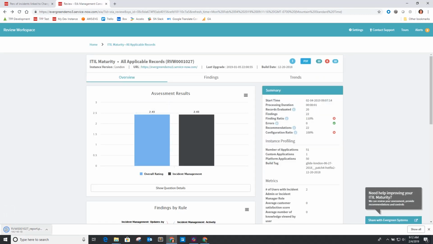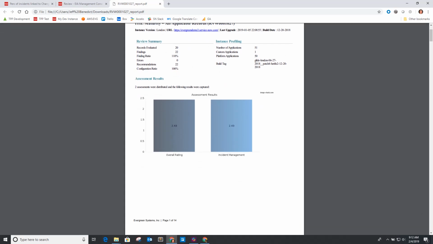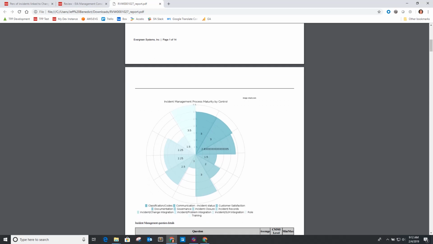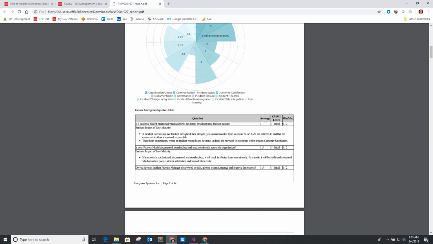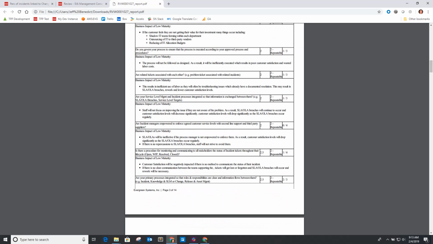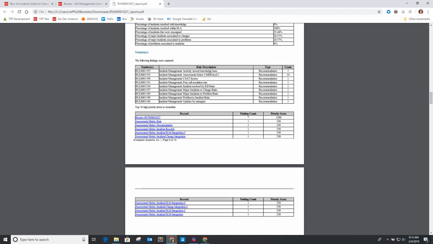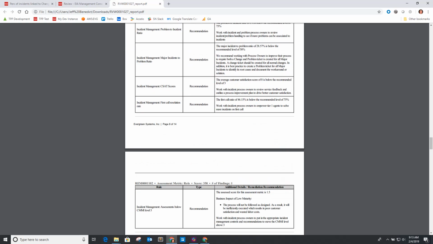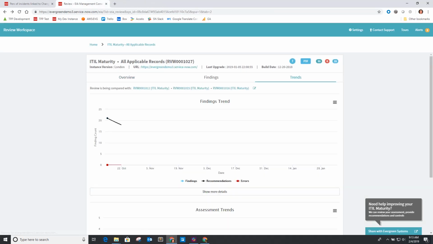As far as the PDFs go, the way these look highlights the same information you'll find on the actual workspace of the review. It shows the number of assessments provided, the overall assessment score per process area, and the different process control areas based off of their CMMI assessed score. The ones that were assessed the lowest, and their business impact, are listed first as those different assessment areas, and then the individual metrics, their scores, and the summary of findings and details of those findings are outlined in this PDF document.